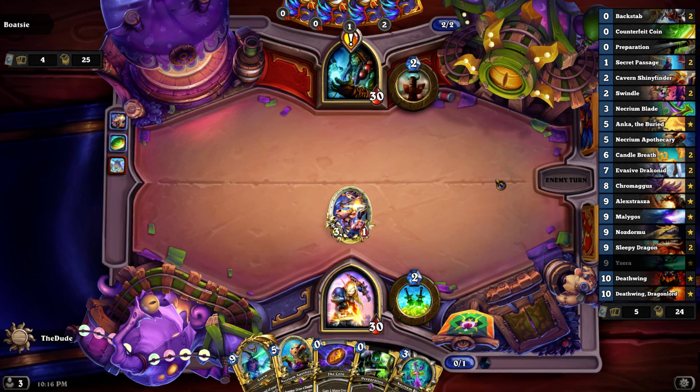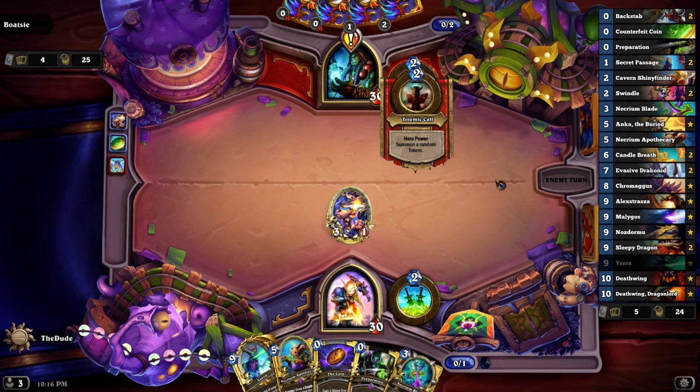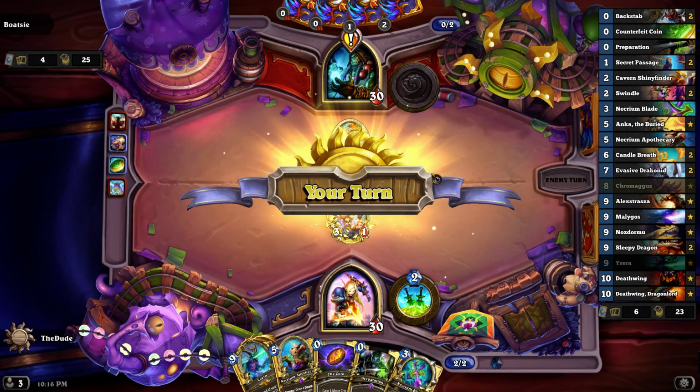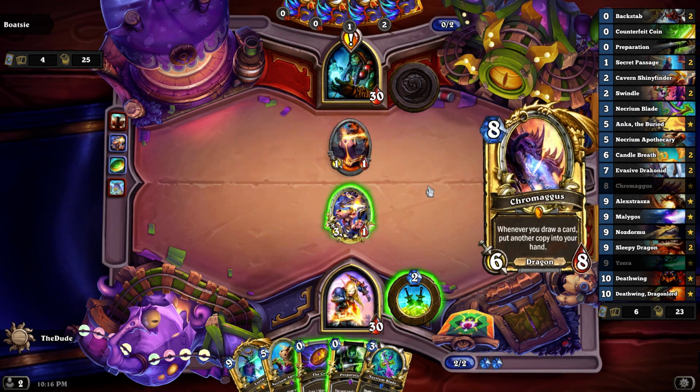Turn 4, we're gonna play the coin into the apothecary. We just need to get some more dragons in our hand, and then it's just off to the races. Boatsy might already know what we're up to, so hopefully he or she does not concede. Boatsy sounds like a girl's name, so we're gonna go with that.